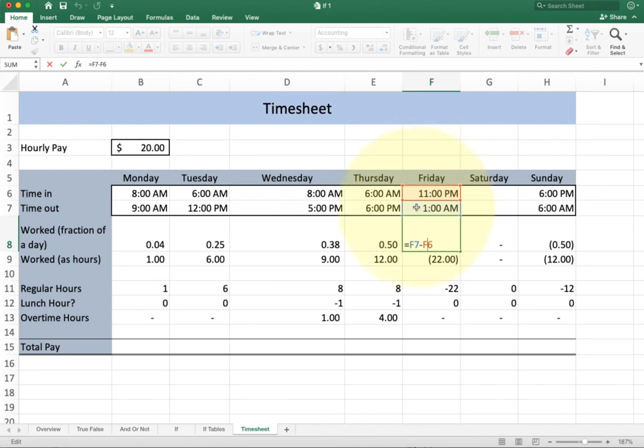So try doing an if condition that says if the blue value is smaller than the red value, then add 1 to the blue value and then do the subtraction problem. So try playing with that and see if that gets you a little bit further in trying to solve out some basic timesheet. You might also think about how to use absolute references as well. In the total pay column, we're going to want to do some math here. You're going to want to use the hourly pay idea to figure it out. So try to figure out a function to make this work where you can copy it all the way across and still have it work properly. There's some other tweaks you can make to this as well to make it a little bit nicer, but it's a good place to start to practice how to build out a basic timesheet.